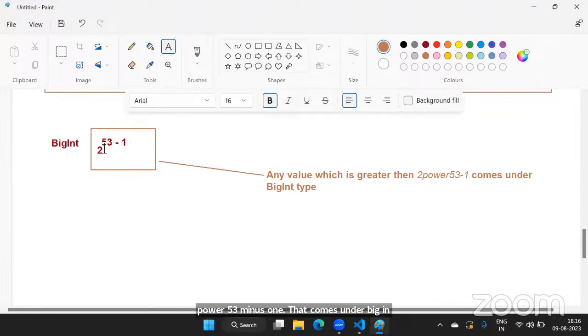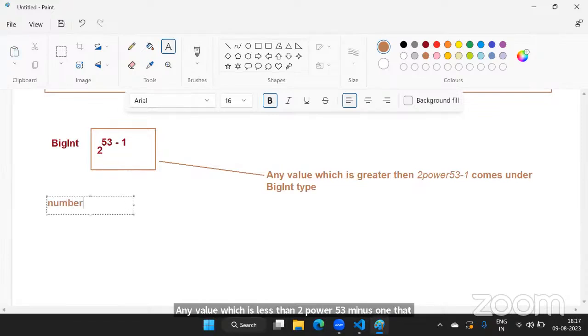Any value which is less than 2 power 53 minus 1 comes under number type.